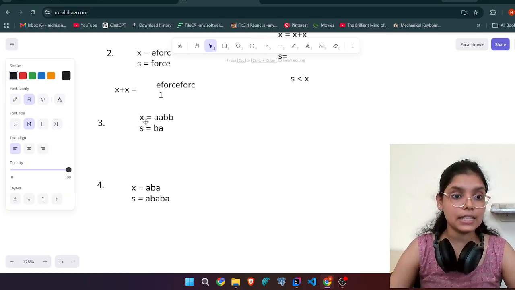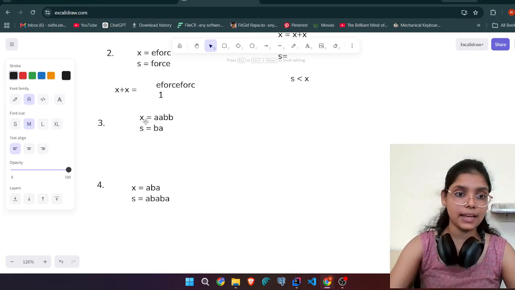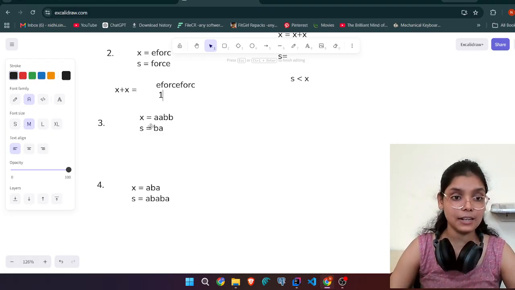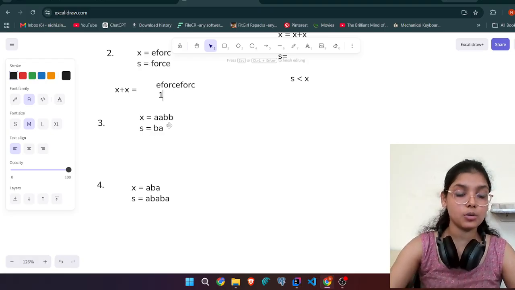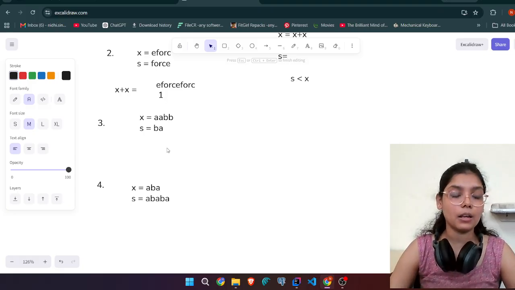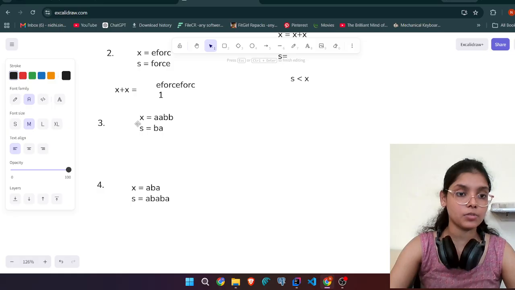So let's analyze this example. Here my X is AABB and my S is BA. What happens here? My X is larger than S, but still S is not a substring of X. In the first go, I can't say S cannot be a substring of X without performing any operation.